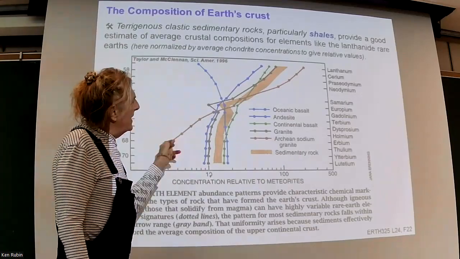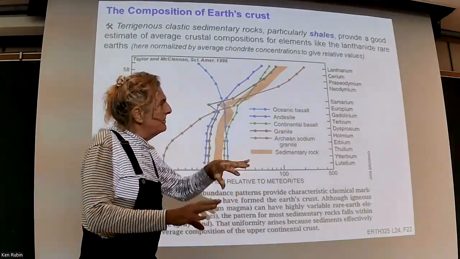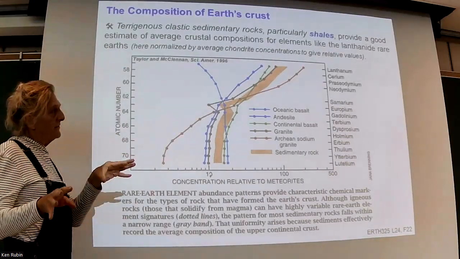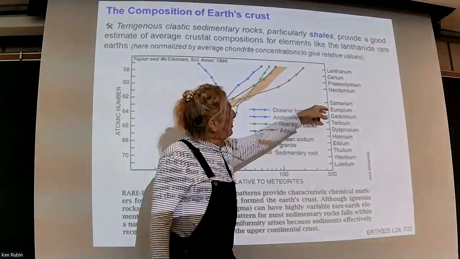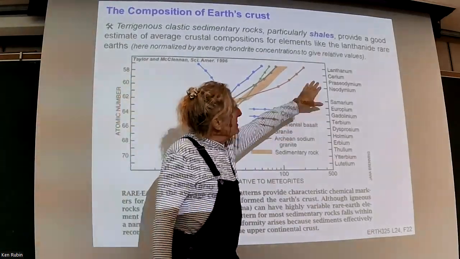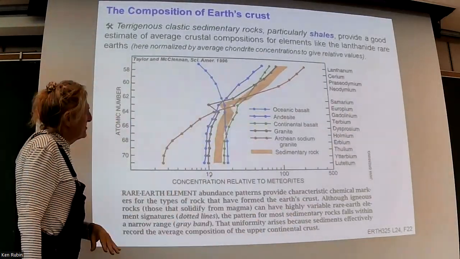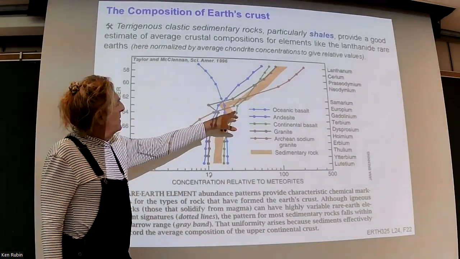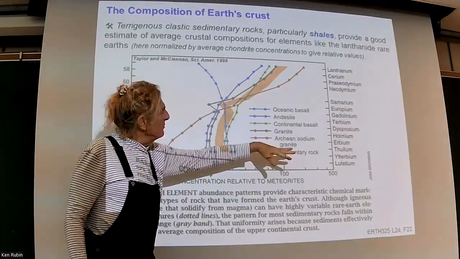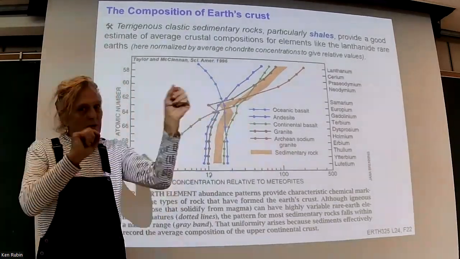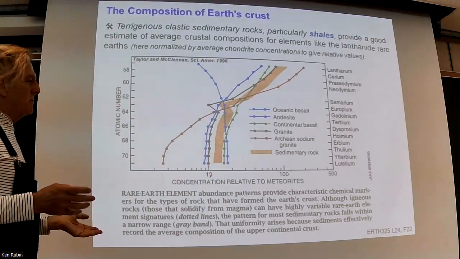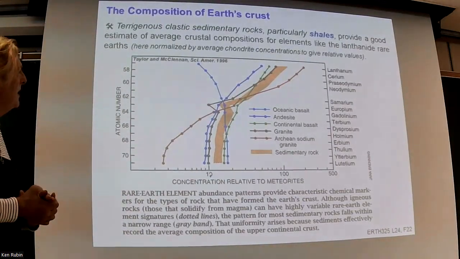And as I mentioned last time, the element europium, because of its orbital configuration, is the only one of those elements that takes a slightly different charge. It takes a +2, whereas all these other ones are pretty much always +3. There's some funny business at cerium too, we'll get to next week. But we pretty much always see a europium anomaly. That's basically, we see smooth trends in the rare earth elements, except a little up or down divot in the europium concentration, and that's simply because it's behaving differently because of its charge.